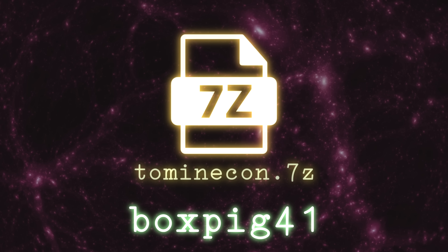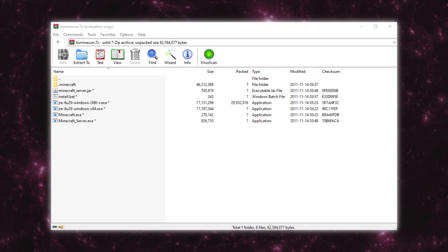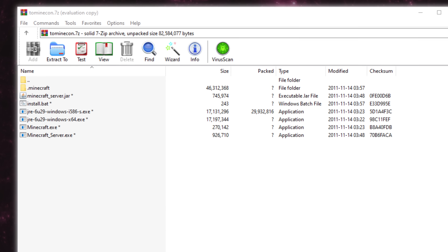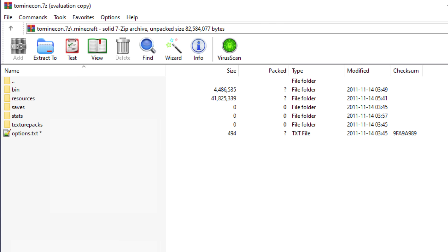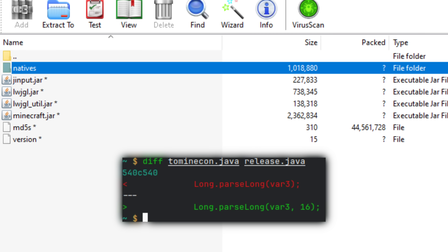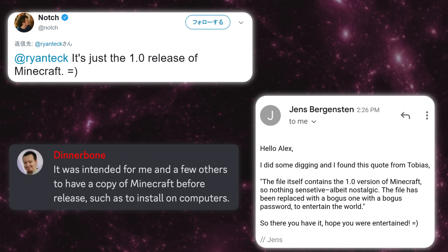What wonders will it contain? What is in this file lost for over a decade? Well, it contains exactly what Dinnerbone's screenshot said it did — almost. We have two Java installers, the 1.0 server files, the Minecraft launcher, and the batch file that runs the installers. Within the .minecraft folder, we find Minecraft 1.0.0. However, there is one tiny difference: a bug related to server authentication remains, which was fixed in the final release. But beyond that, there's nothing special. It's identical. 2minecon.7z is what the Mojang developer said it was this whole time.